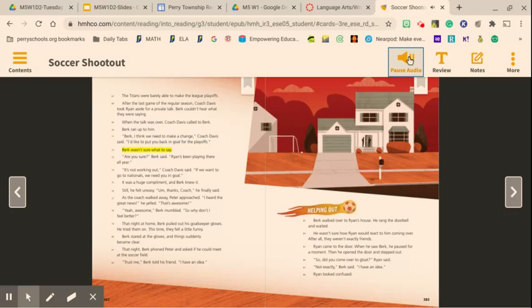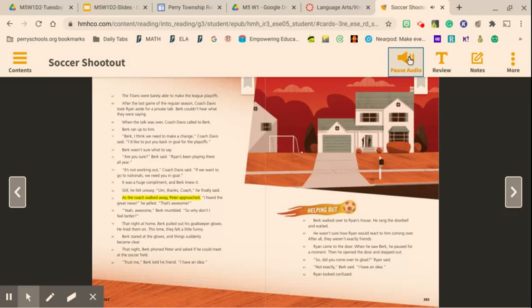Burke wasn't sure what to say. "Are you sure?" Burke said. "Ryan's been playing there all year." "It's not working out," Coach Davis said. "If we want to go to nationals, we need you in goal." It was a huge compliment, and Burke knew it. Still, he felt uneasy. "Thanks, Coach," he finally said.